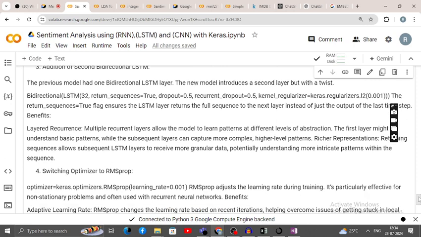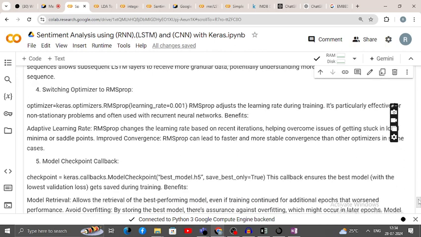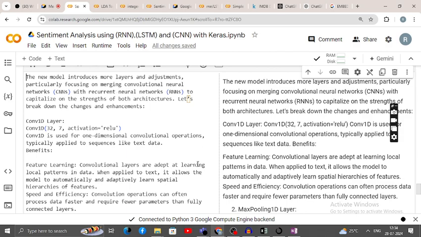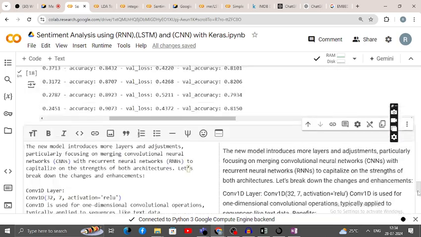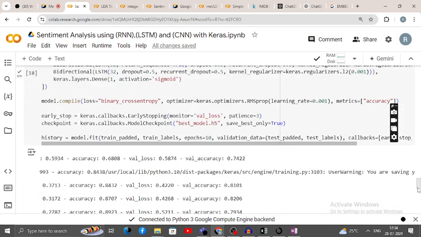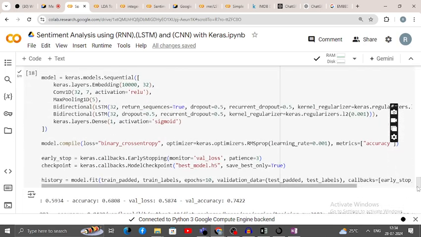Okay, don't do that. See, switching the optimizer to RMSprop, you can check. Let us check it for a minute. Instead of Adam, I think we have used this optimizer.